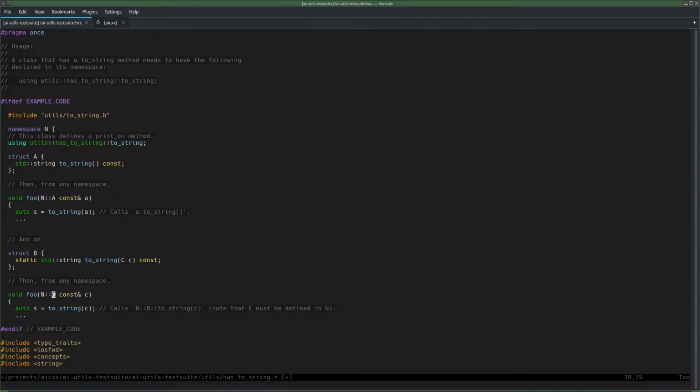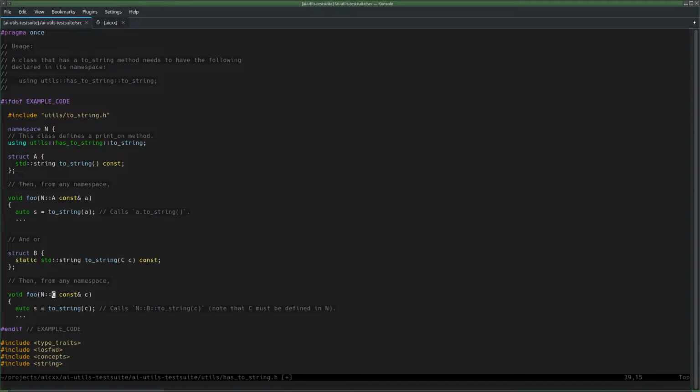Is it also going to, if ADL also look in all parent namespaces? Let's test that. Apparently it looks in the namespace of the enclosing class. If C is an enum inside B, then it also looks in N. But what if C is just another struct, which is defined not in B, but in a namespace M, which is in N?